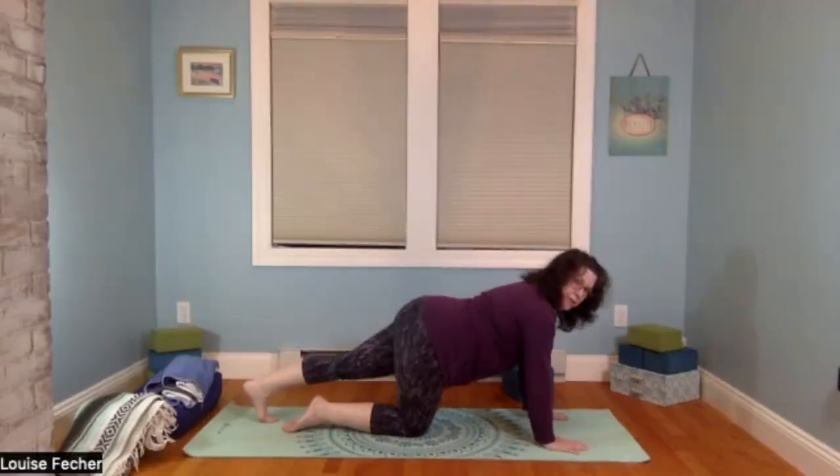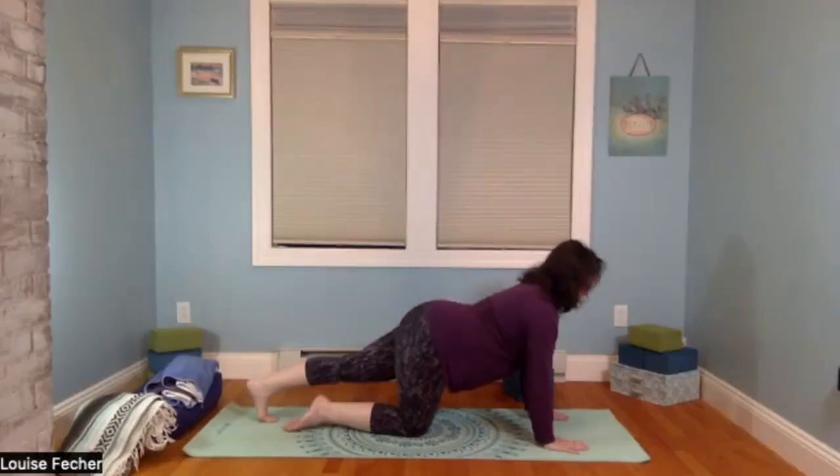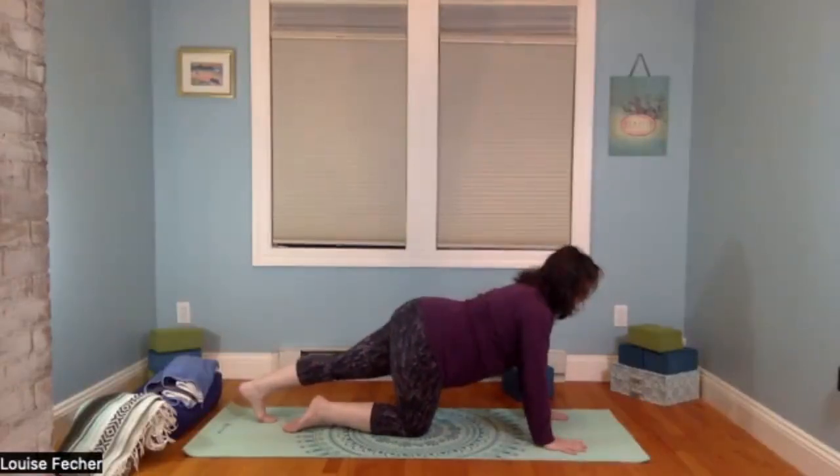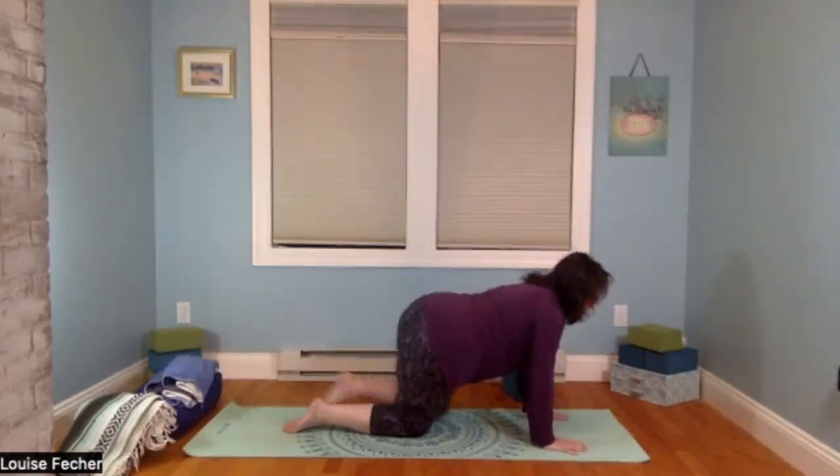And try and keep your hips as even as you can. I could see I'm uneven on this side here. Up better. And bring your awareness to the sole of that foot, and let the sole of your left foot be a passageway for your breath to come up and through the tube of your leg. And then release that.